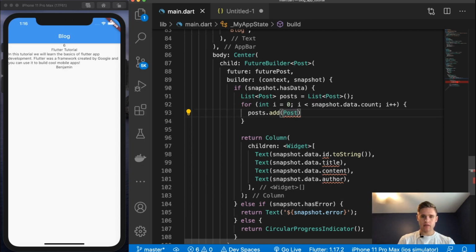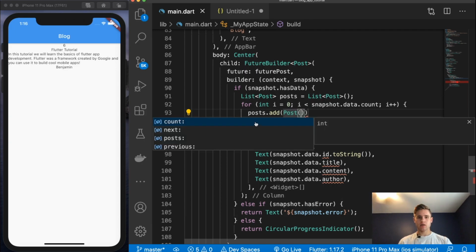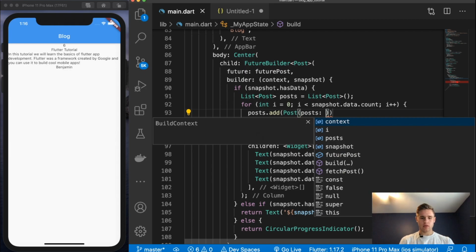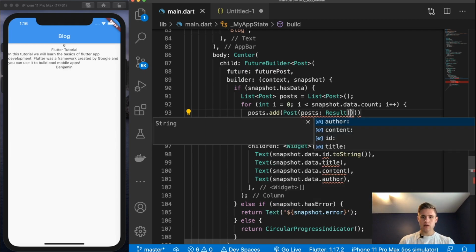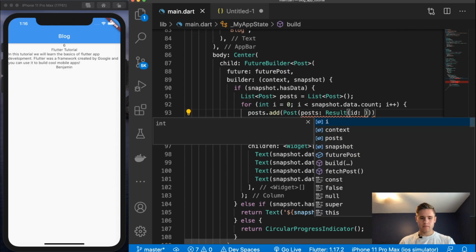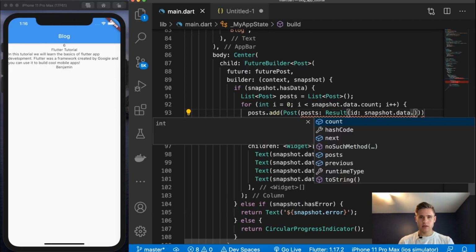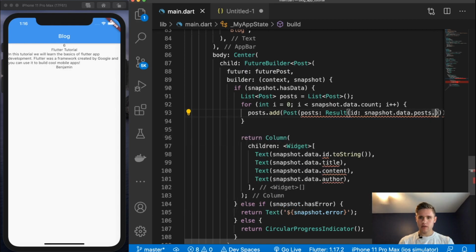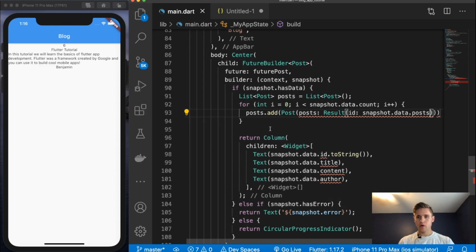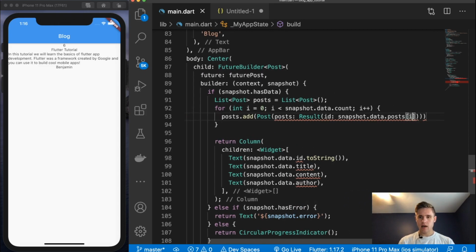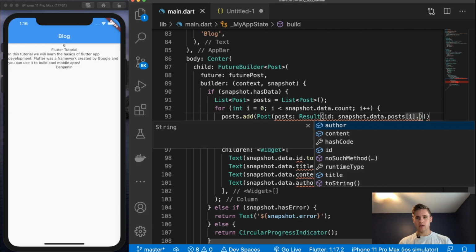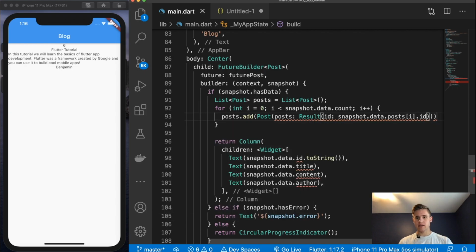We want to add the post, and as you can see, we have this post right here, and then this will be the result class. Now we can access each element here. So we can say id is equal to snapshot.data.post, and we have sub i dot, and now we can access the id just like that.